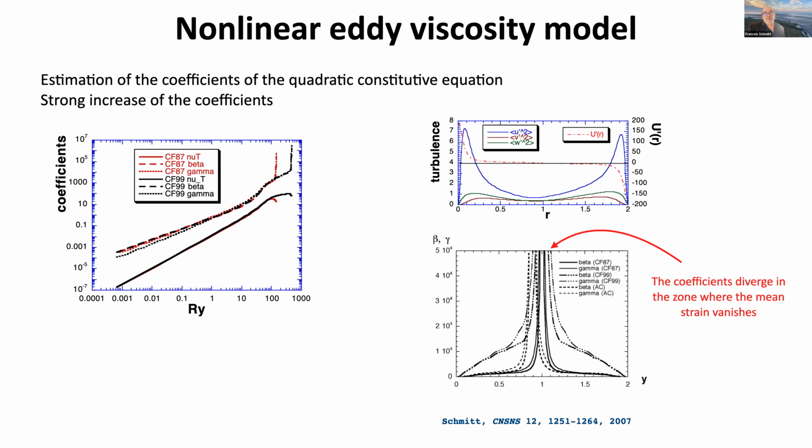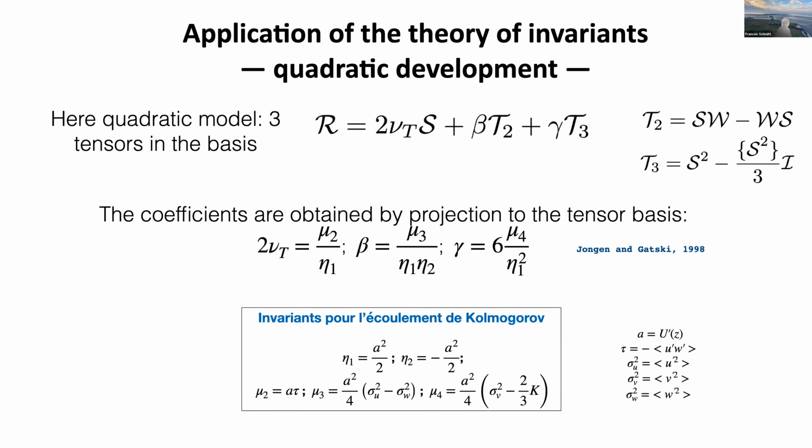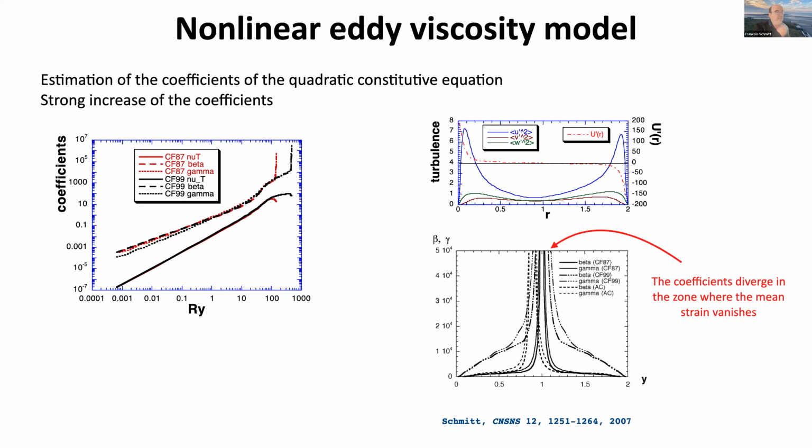This was done for the channel flow, and so it shows it works. We can obtain the different coefficients beta and gamma. So beta and gamma, in fact, correspond to the coefficients on the T2 and T3 tensors. And if we show beta and gamma, it's shown here. So they depend more or less as follows on the distance to the wall. But shown here for the annular flow, we can also see, and it's the same here, that they are diverging when we are very far from the flow.